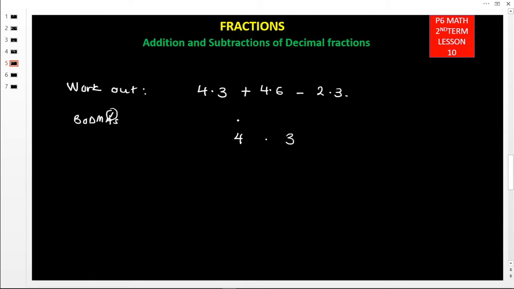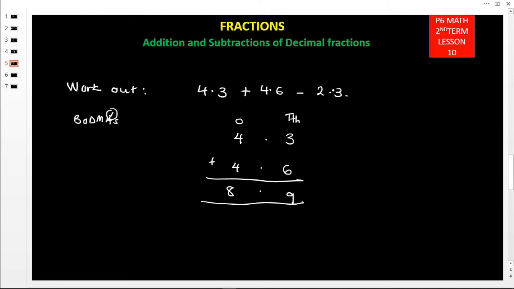So we are going to start with our 4.3. Then this is a whole, so this is under ones. Now this is under tenths. So then this 4 also is going to be under ones, our point, then 6 under tenths. Then we are going to first do what? Add, because we are dealing with the Bodmas and we are having two different signs. So we are going to first add, then we subtract. So 3 plus 6, we have a 9, then point 4 plus 4, that is an 8.